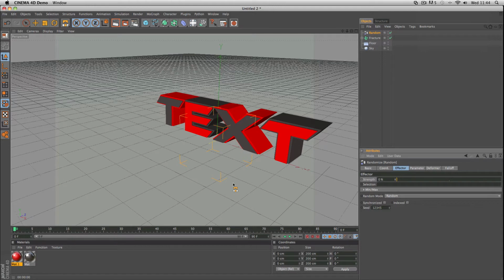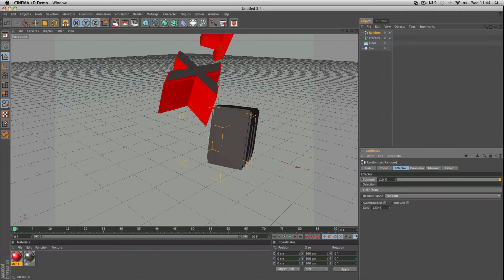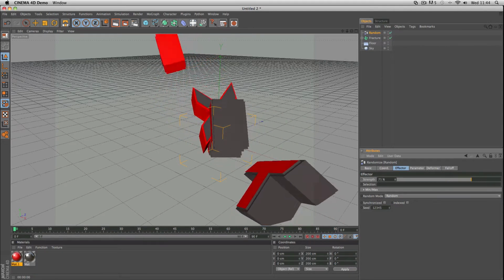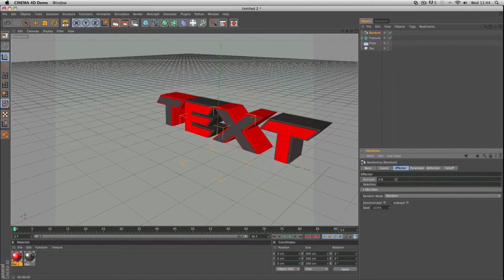So what we're going to do now, we're going to do a little bit of keyframing. So what you're going to do first, you're going to put it on whatever you want. If you want it to come in like the other one, you're going to put it up to like 100 or higher, but I'm going to do an exploding kind of thing. So I'm going to hit Control, and then hit this little square next to Strength. And then I'm going to drag this up to 100. I'm going to put it to 100 frames.